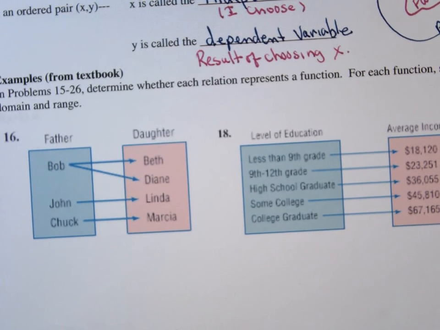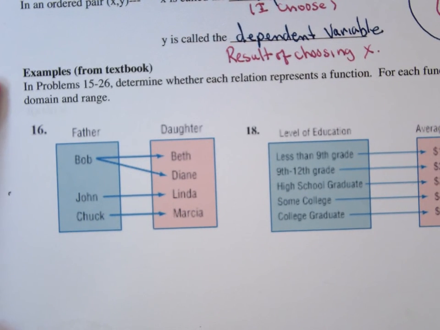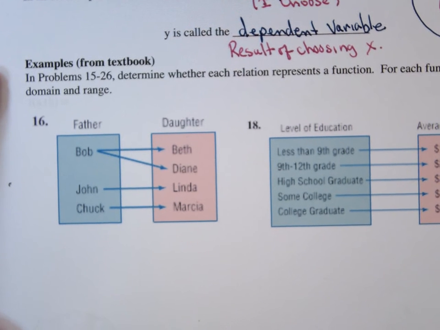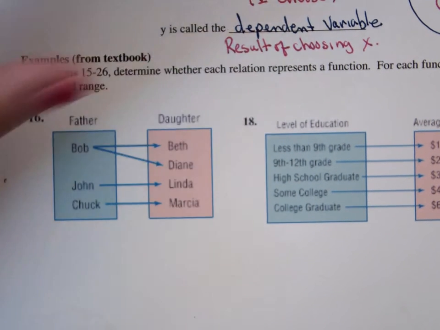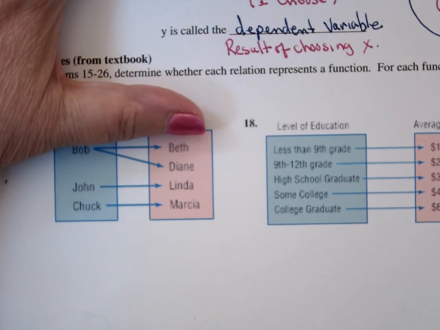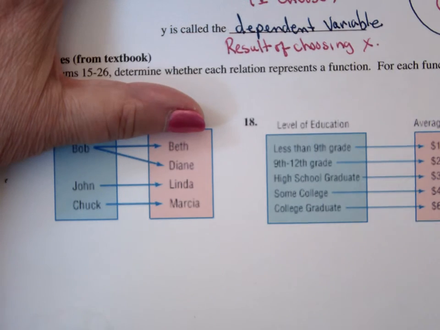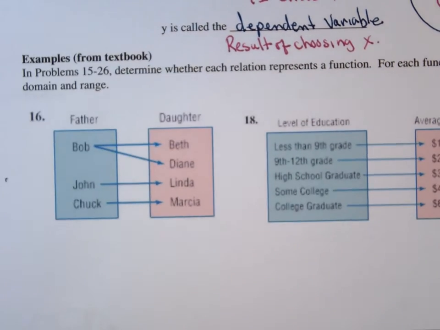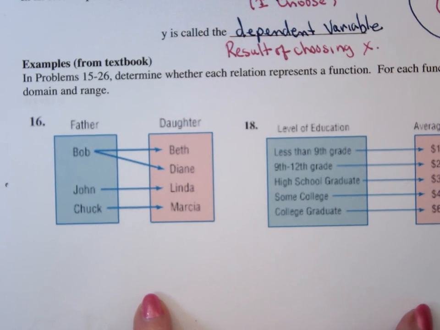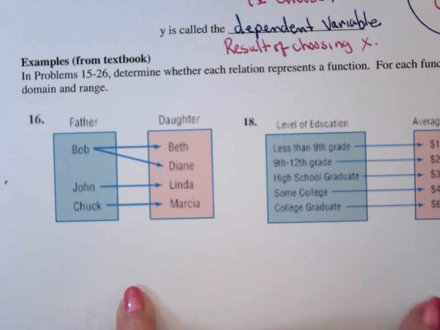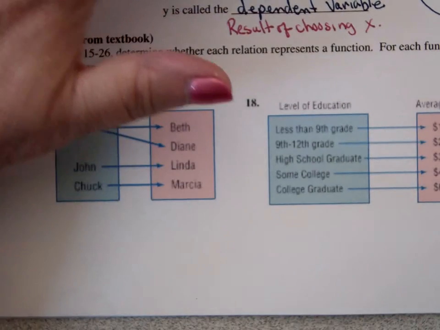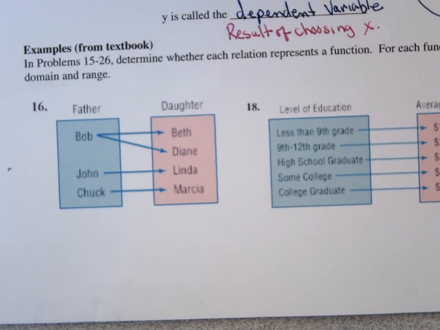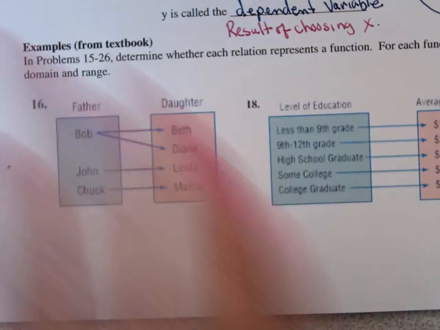Okay, here we go. Examples from the textbook. I liked it better before they made the change. There didn't used to be labels on top of it. Then you could take a look at it and say, Bob was dating both Beth and Diane. You know, he was kind of two-timing them. Did one know about the other? But now it's father-daughter, so it makes more sense. I guess students were having too much fun with the example in class, so they had to put labels on it.